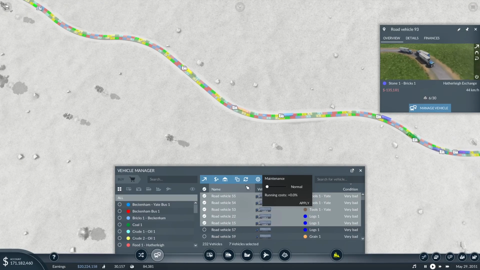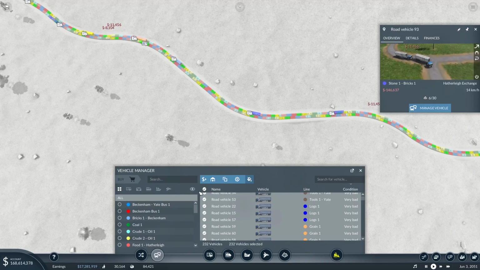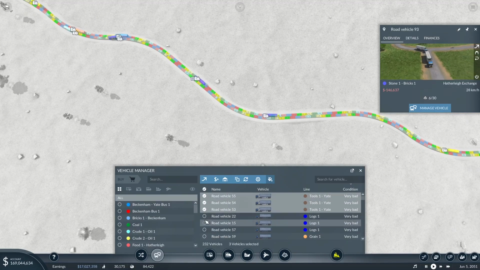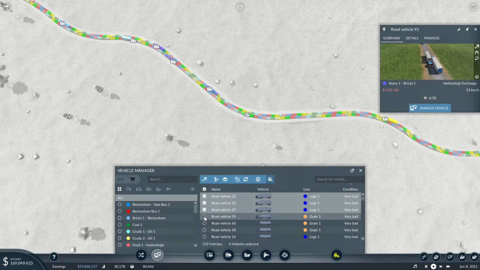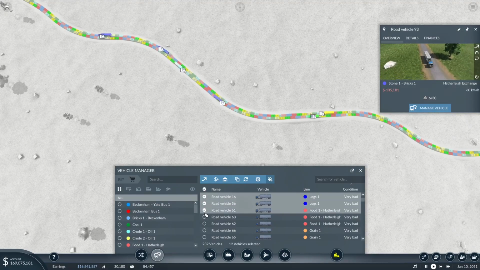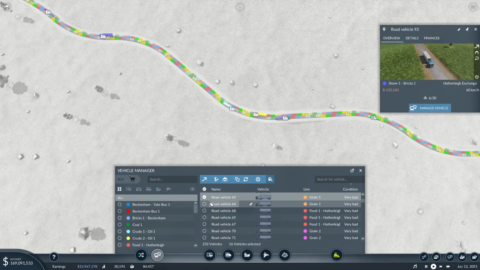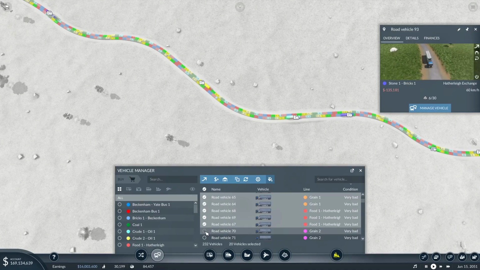Okay. So running costs will increase if we do high maintenance. Oh, no, not all. Please, not all. Yeah, okay, let's at least replace the very bad ones. Oh, there are quite a lot of very bad trucks. I wonder how much it's going to cost me.